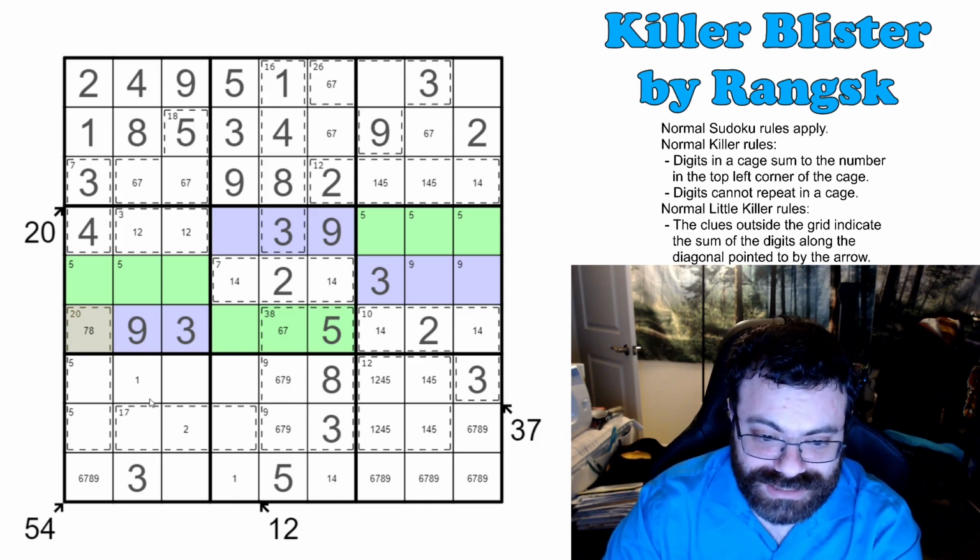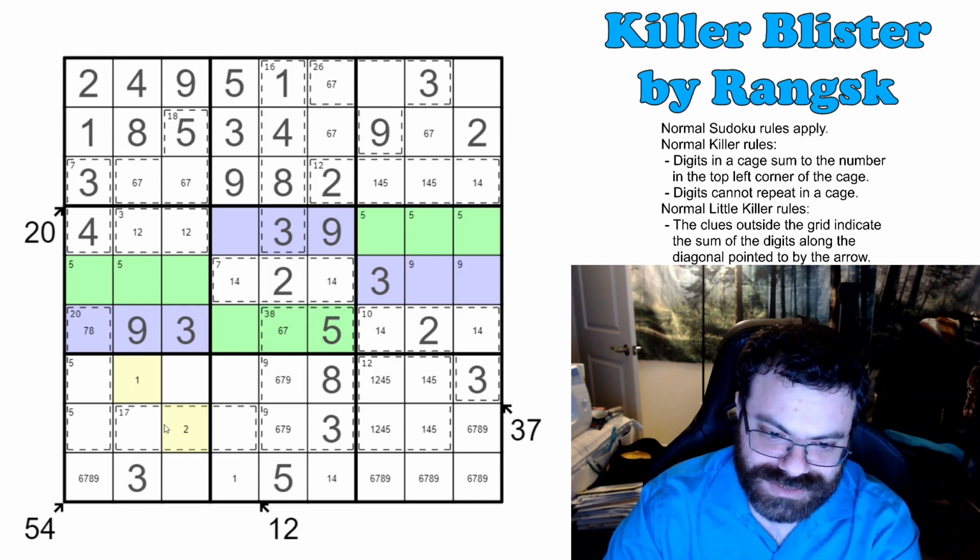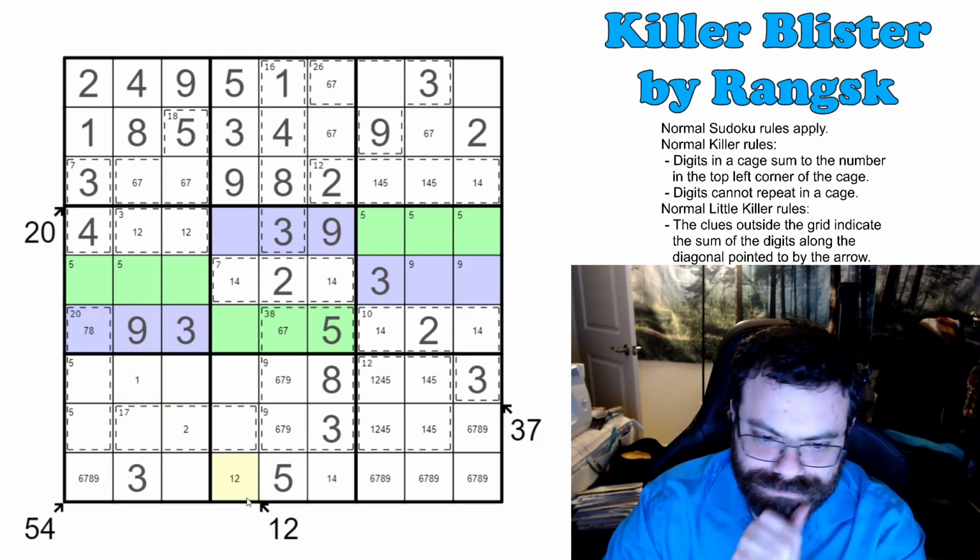If it's a 7, then these need to add to 5. Let's say we preserve this as being 1. Well, then these would have to add to 4. The only way to add to 4 in two cells that can't repeat, because they're in the same box, is to use 1, 3. We can't use a 3. So the only other option is to use 1, 2 here, just like the 8 did, and put a 2 in here instead of a 1. And that would add to 4.